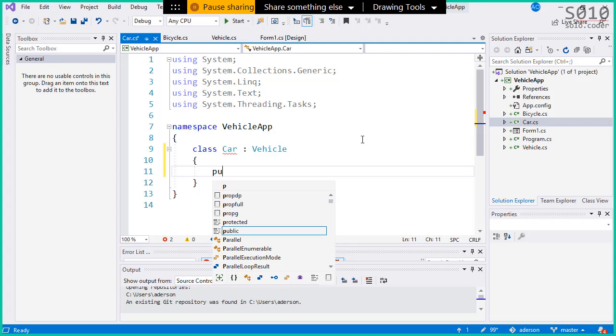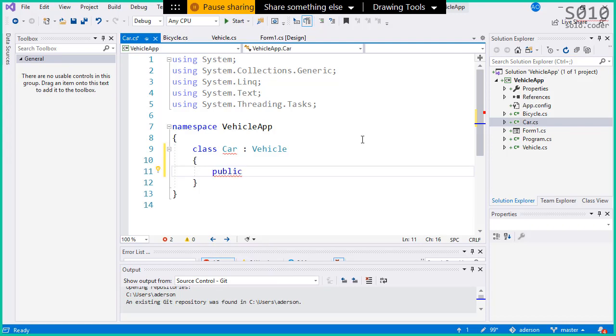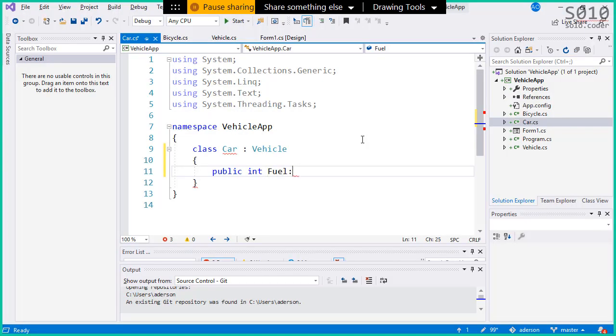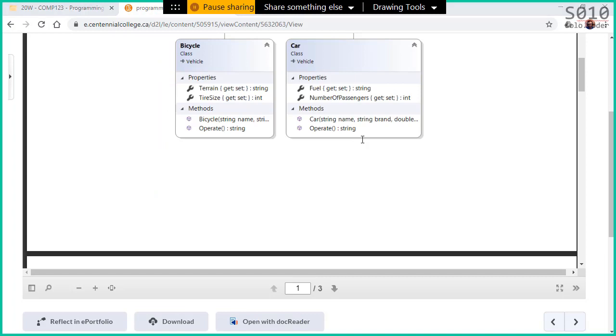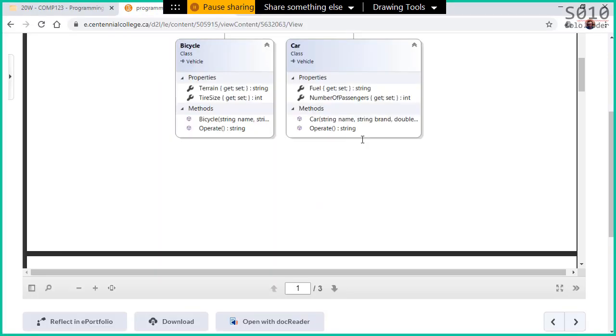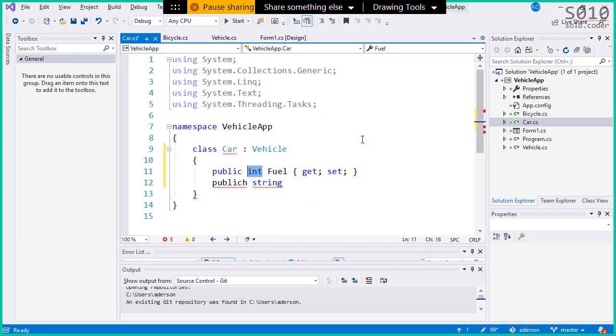So public int fuel, and we have a get and set, and then we have also number of passengers. So public string, nope, fuel is integer, of course.